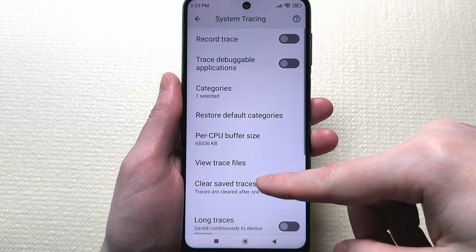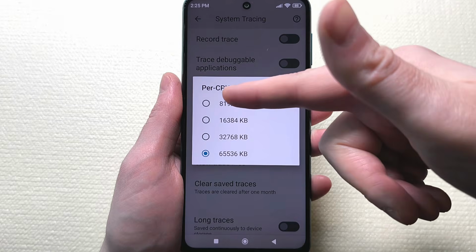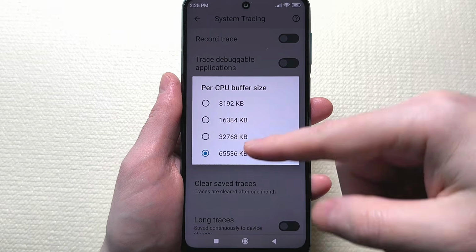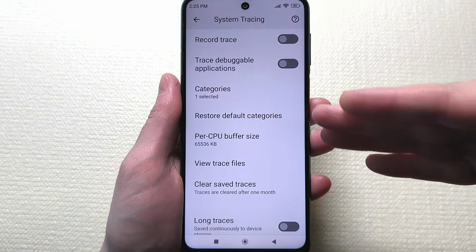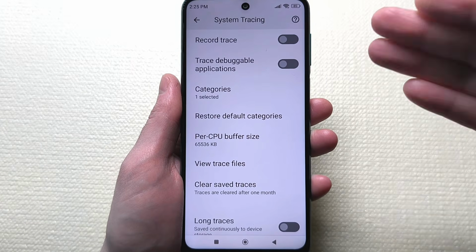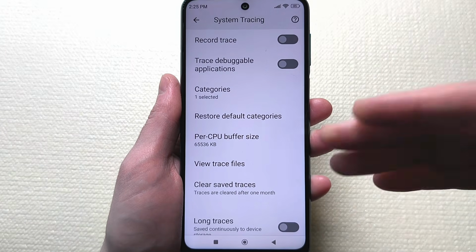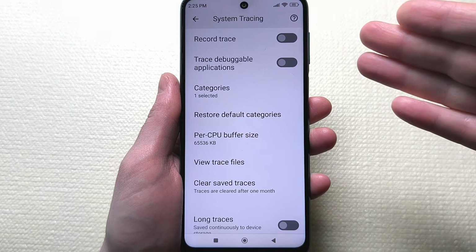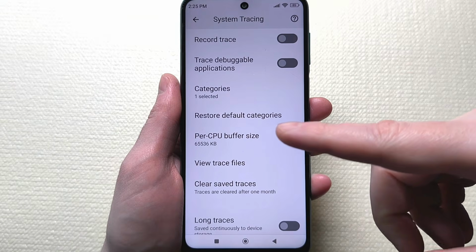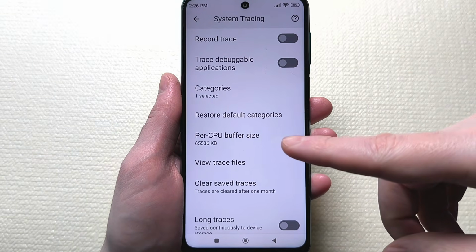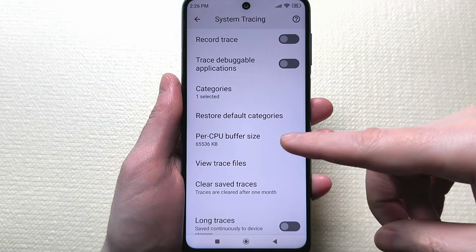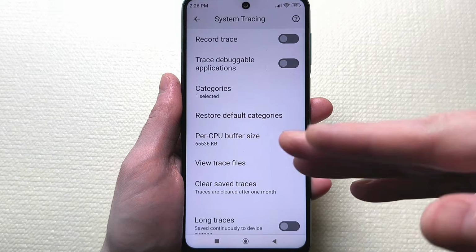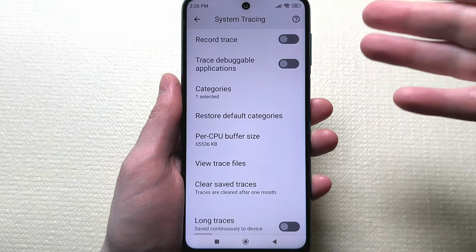Next, the default buffer size for each processor will be 8,000. Set it to maximum. I've seen it go even higher than 65,000. Set it to the maximum available. This buffer helps each processor allocate more memory to handle a given task. This means it will be much faster, because games are heavy and apps also take up a lot of memory, and if the processor is weak, it simply doesn't have enough memory to process it. This will definitely improve your processor's performance, and I'll immediately respond to some comments about whether the phone will heat up.